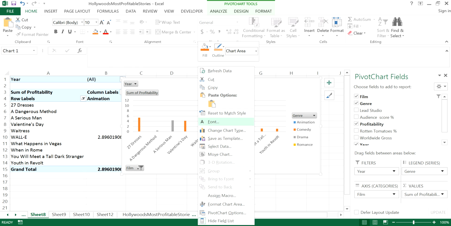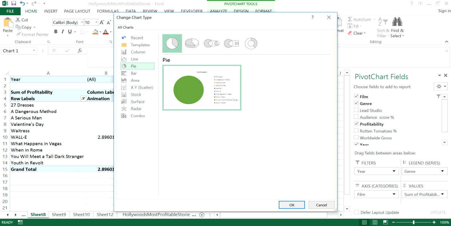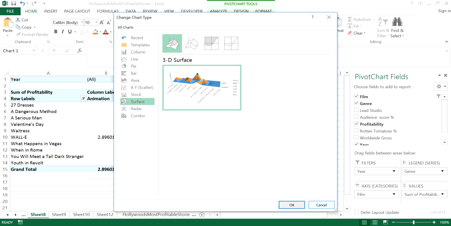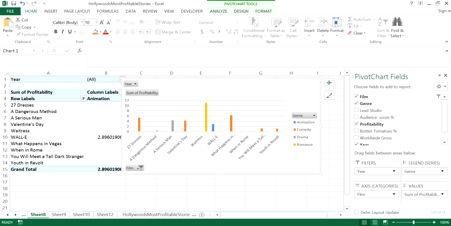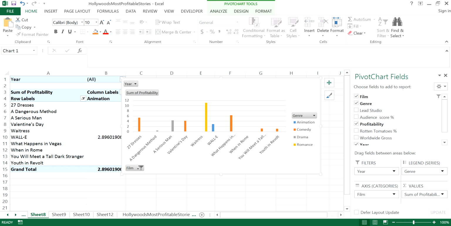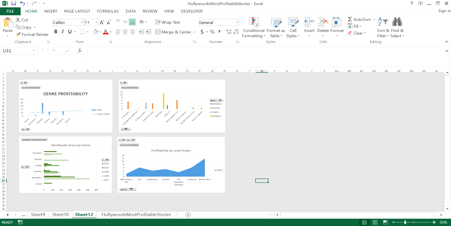Even if you want to choose a different chart, you have more options to choose over here. I'm good with using that chart now, so I'm cancelling this. After this, it will be automatically reflected in your dashboard.